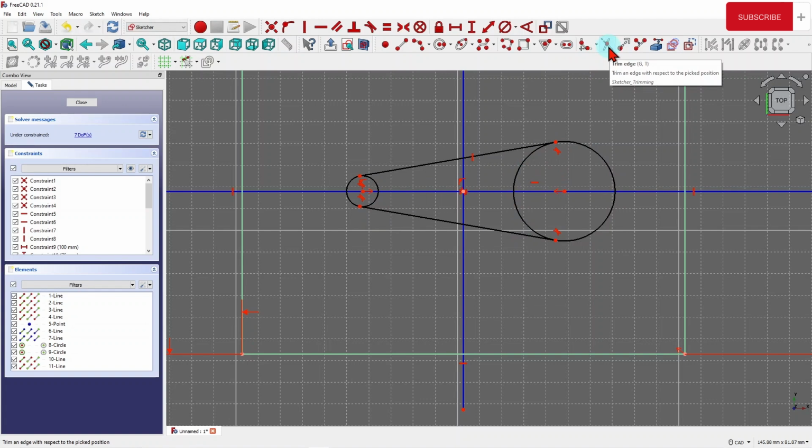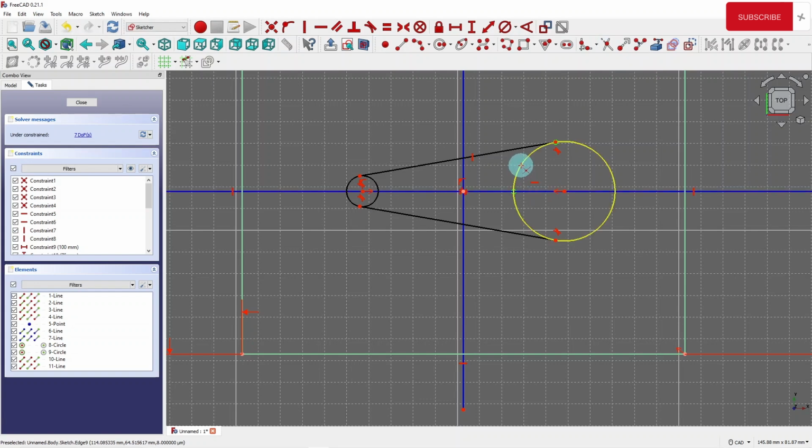Okay, so what we will do is we will activate that. It removed a portion of it. I want to get the other one. Got rid of that. Now, FreeCAD is smart enough to figure out from where to which point needs to be removed, so it already did that. I right click and get out of that. Now I have this slot.